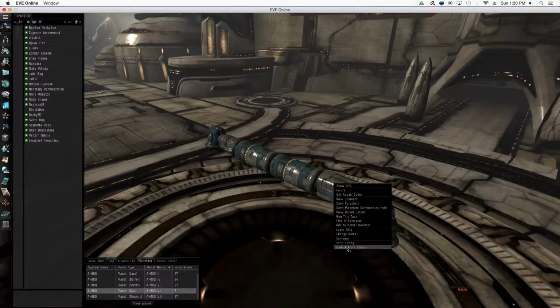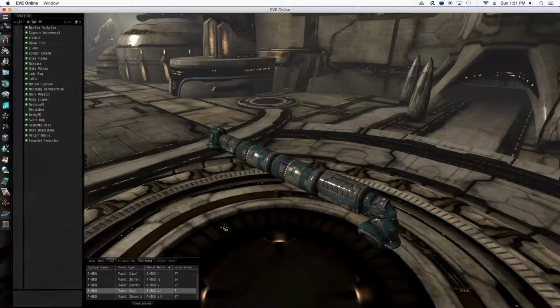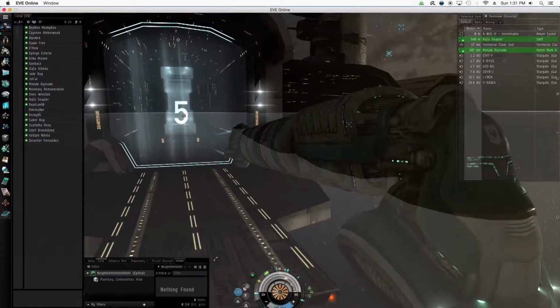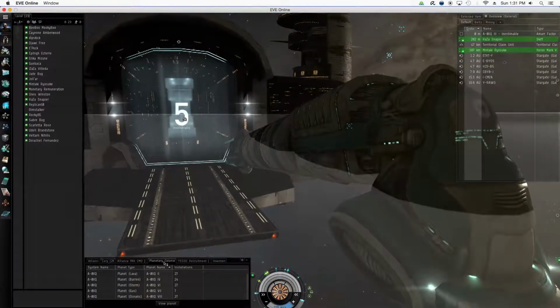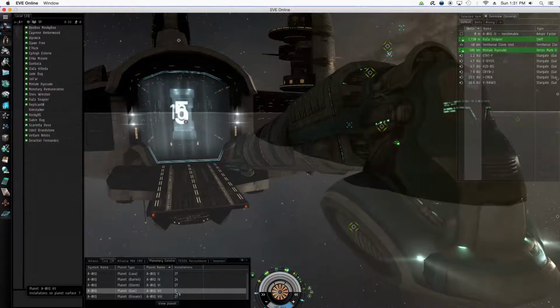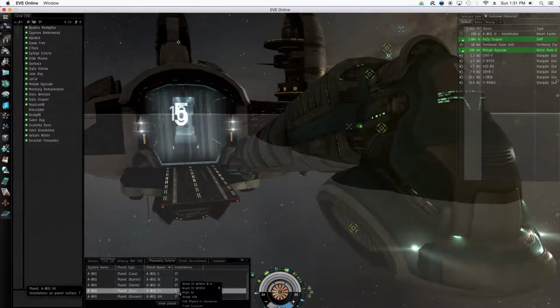We're going to go ahead and we're going to undock. And everything's looking pretty good here. Still nothing in local, so we're good there. We're going to go to our POCO, the player-owned customs office, which is where you'll need to go to pick this stuff up at.